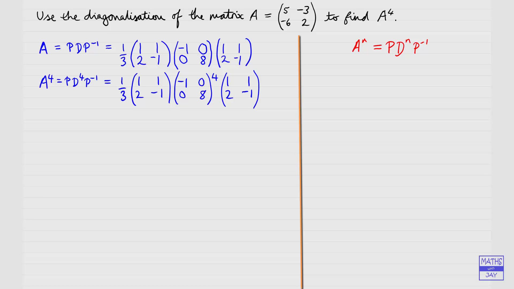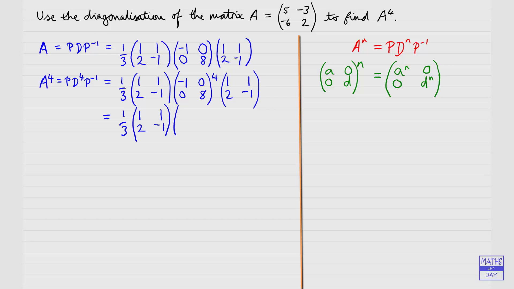Let's write down the general rule for raising a diagonal matrix to a power. For a diagonal matrix with entries A and D (and zeros off-diagonal), raised to the power of N where N is a positive whole number, it's really simple: all we do is raise each diagonal entry to the power of N. This only works because we have a diagonal matrix. Applying that here, we raise −1 to the power of 4, the zeros stay as they were, and 8 is raised to the power of 4.